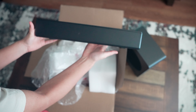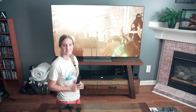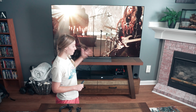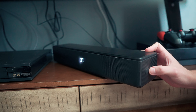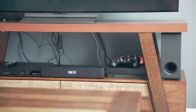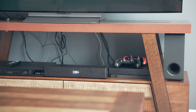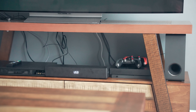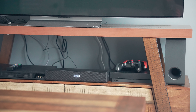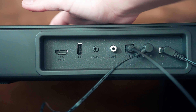We've got the soundbar and subwoofer hooked up. It produces 200 watts of sound and gets really loud. If you want multiple layers of sound, you can have the audio coming out of the TV and the subwoofer together, and it's got that nice 360-degree feel when it comes to the sound.